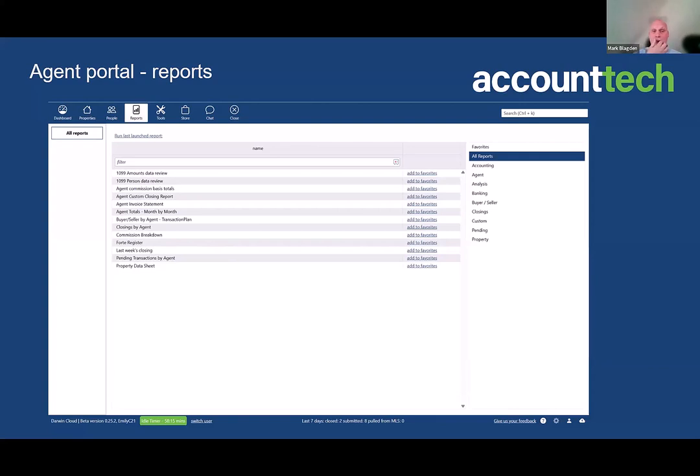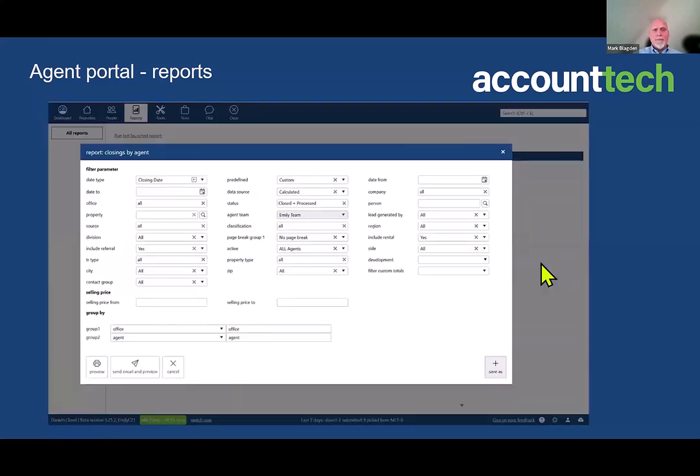Now, there's an exception to that, though. If the agent is also a team leader, then when they go to run a report, the name of their team will be filled in on the report criteria. I hope you can see this right here. A team leader can run the report on themselves, or they can run it on the whole team. A regular agent that's not a team leader can't do that.